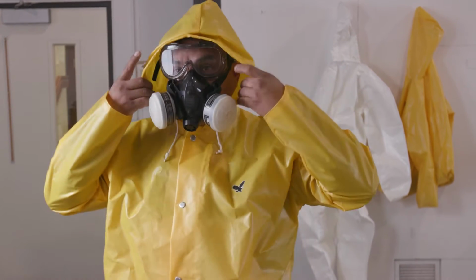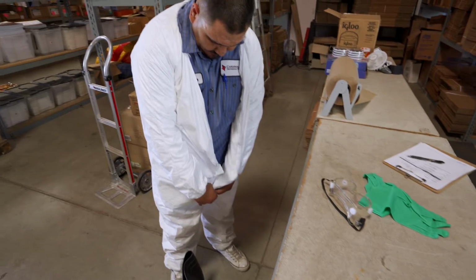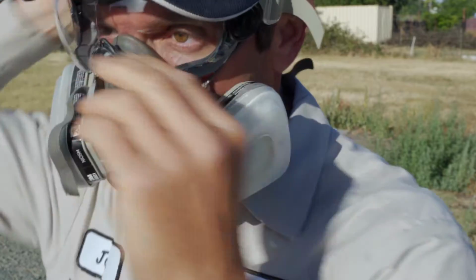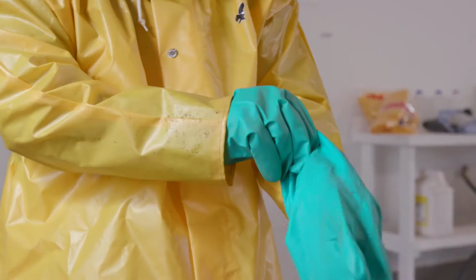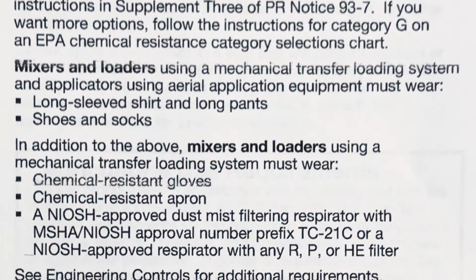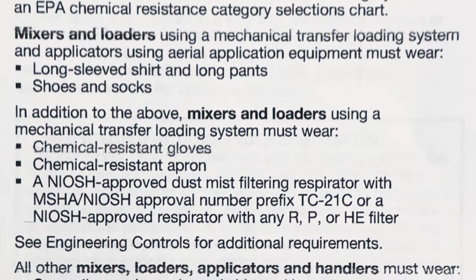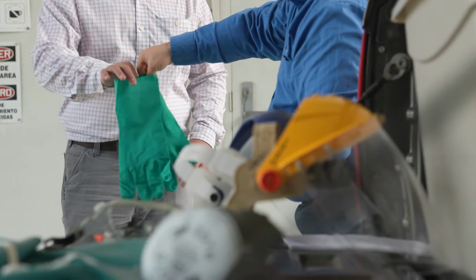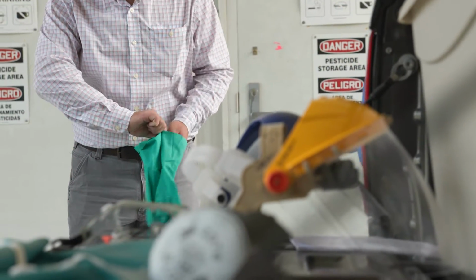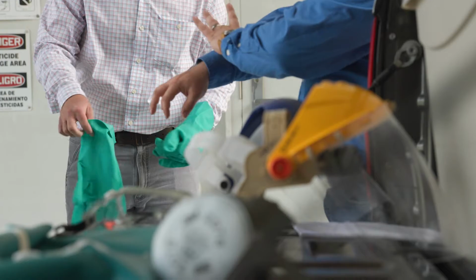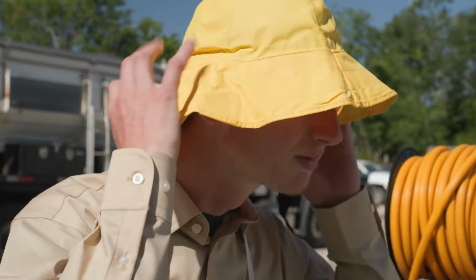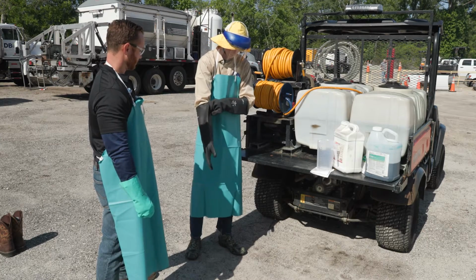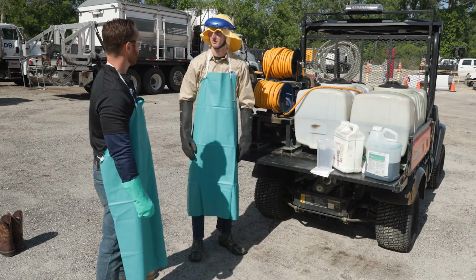The most effective way to protect yourself from pesticides and pesticide residue before, during, and after using a pesticide is to use the PPE required by the pesticide label. The product label will tell you which type of PPE you must use. It is the responsibility of the certified applicator supervising you to provide the PPE that is required by the product label, and make sure it's worn and used correctly when mixing, loading, applying, or otherwise using RUPs.